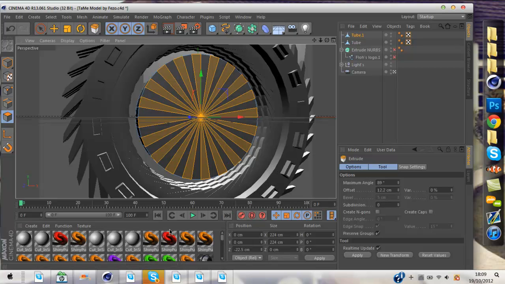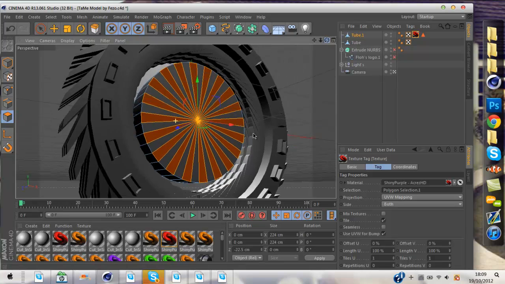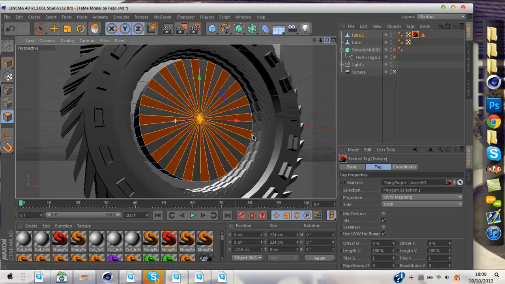Well, first you might want to pick a colour. Make sure you highlight the bits you want in that colour and just drag it onto the highlighted bits like that. Yeah, drag it on there.